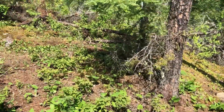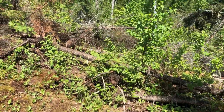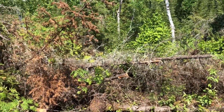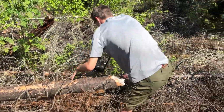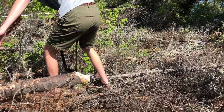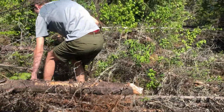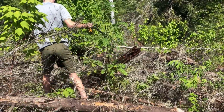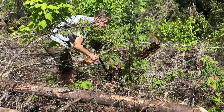Back behind the campsite, up in the woods, there's a bunch of blowdown back here, and we are going to fashion some hiking sticks for tomorrow's hike. Alright, so he's identified a piece of blowdown he's trying to get at. Normally we wouldn't be in shorts, but it is really warm today.